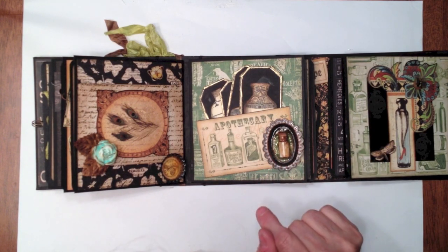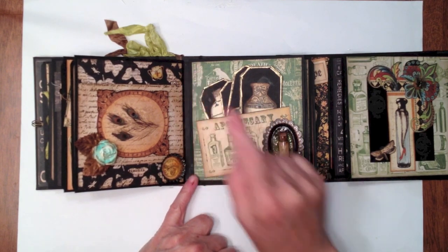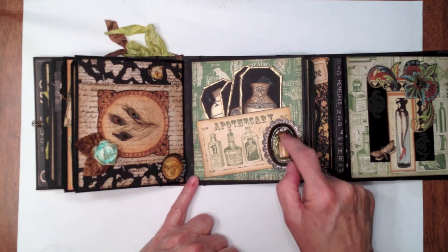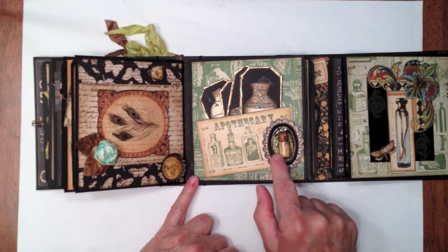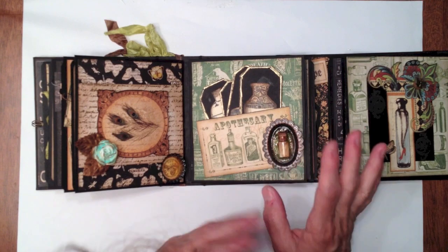I did incorporate this, and I cut a piece of the design paper out, the green with the apothecary stuff in it, and put it in the bottom and glued it down with some glossy accents, and then I put some crackle accents on top of it and glued this little bottle that I had put some alcohol ink on to make it kind of an amber color. And then I have some little micro beads in there, just so it looks like something.